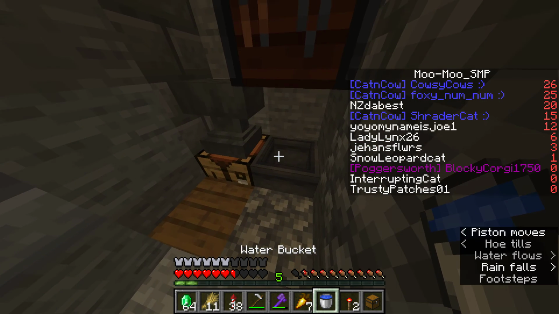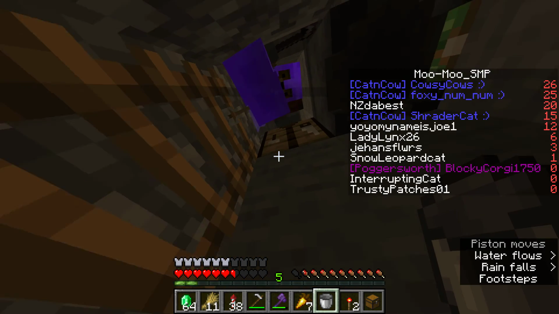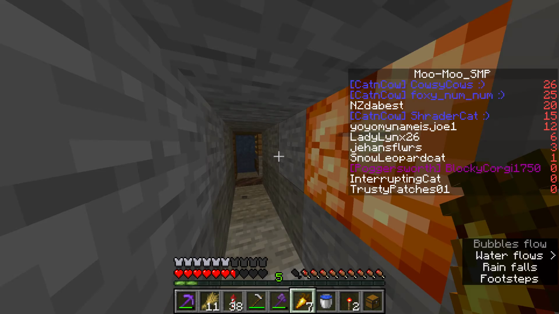And make sure to have a bow with you. I don't have a bow, but it doesn't matter. No, I'll give you a crossbow. I'll give you my crossbow. Okay, that'll work. Alright, so let's go to the end.